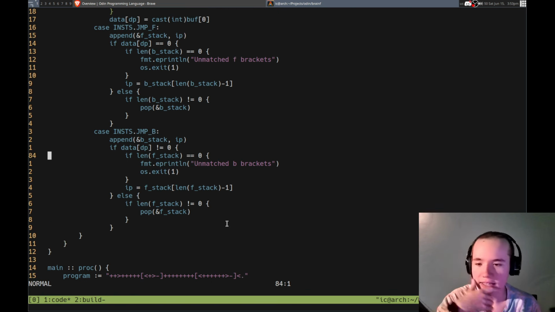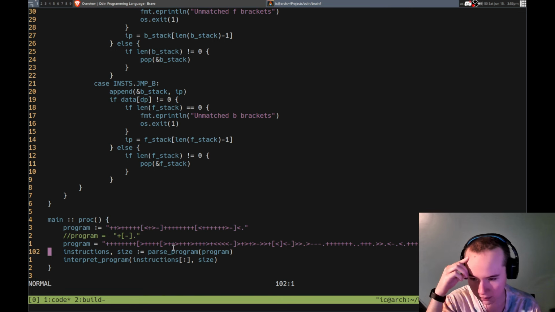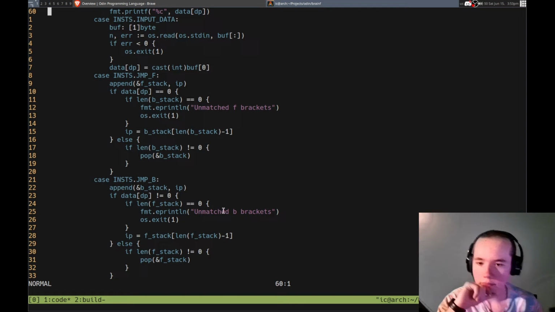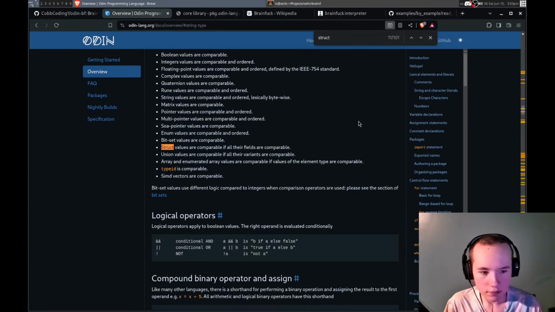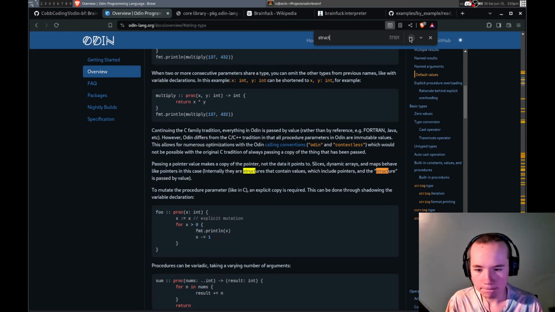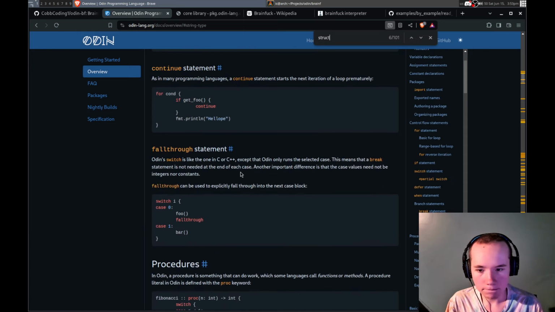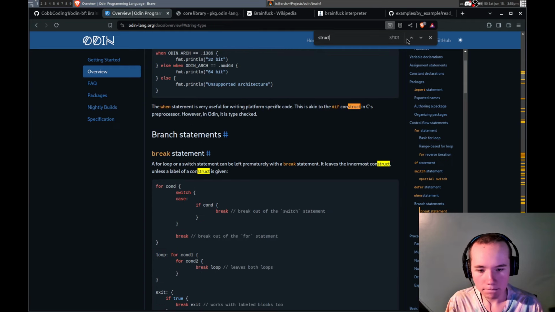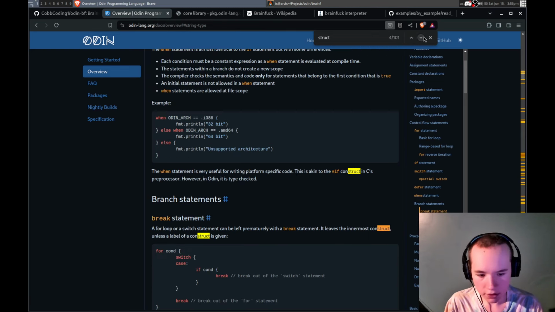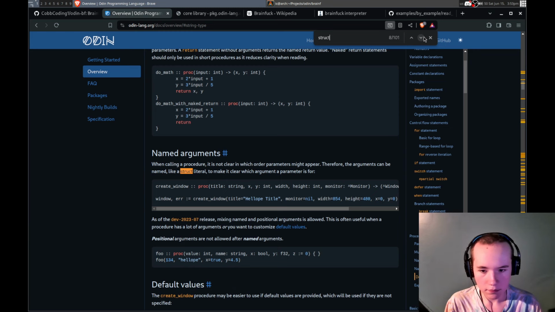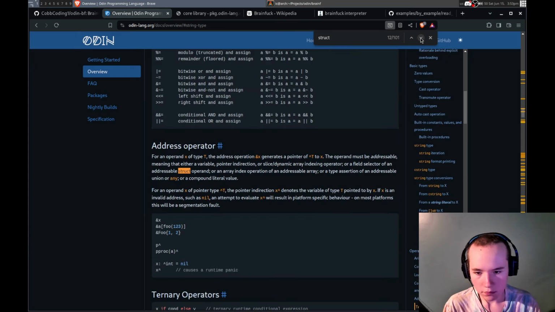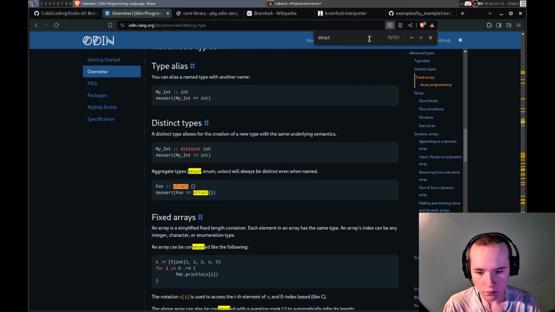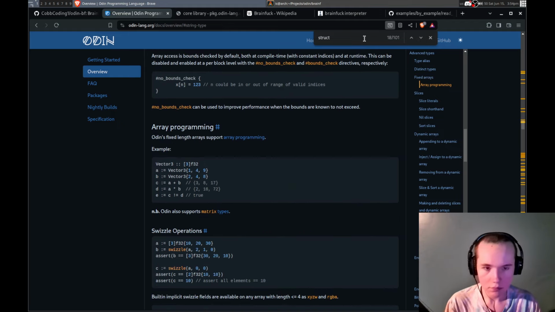So now the main function, like that. Still need one that reads the program. Let me make a struct first. So let me look at the structs. I have not. Oh, it's right here. Struct. So we have that. Yeah. Okay. Wait, is there like default values? Yeah, let me go up to the actual struct. Construct, okay. What is this? All right, I'll just try it out.